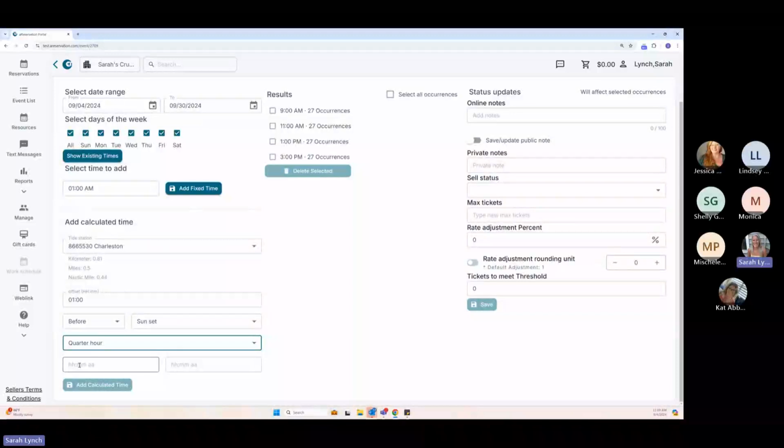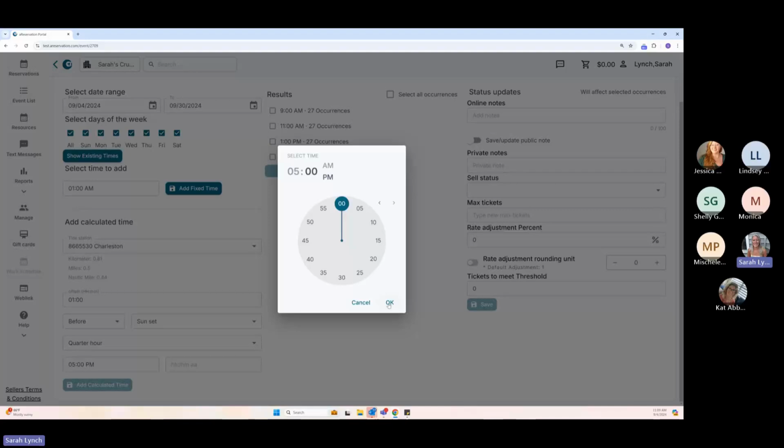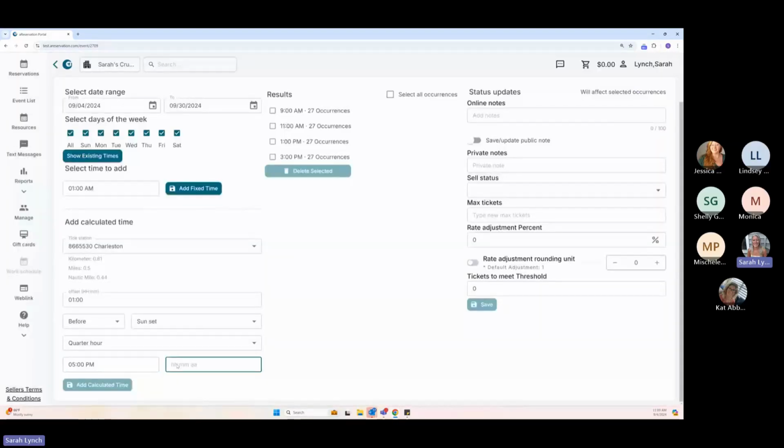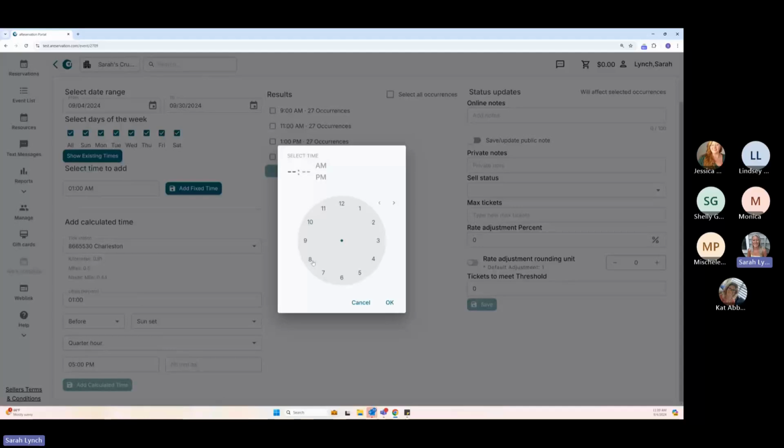and you don't want that new departure time to clash with some of the existing trip times that you already have. So in these boxes, I'm going to say my earliest departure time is going to be 5 p.m. because I already have a 3 p.m. departure time within that range. And I'll select my latest departure time as 8 p.m.